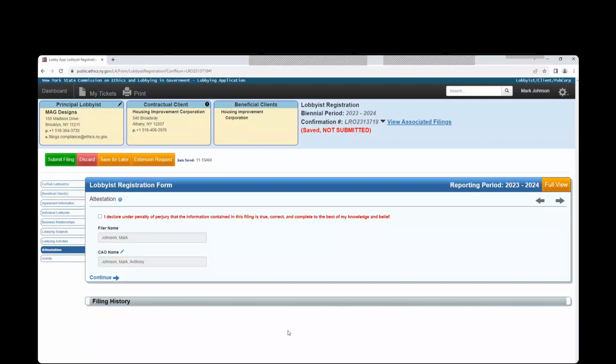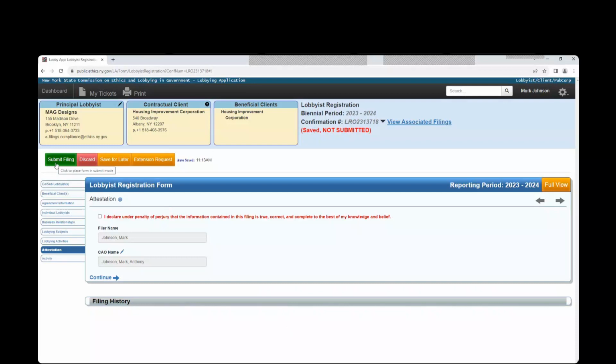No. The attestation is the last page for that particular filing. So you would not hit continue after you fill out the declaration, and you would actually hit submit, the green submit filing, which you can find right above here.